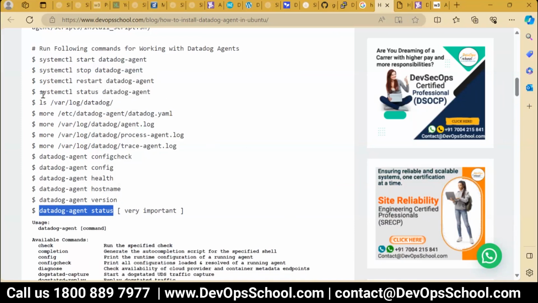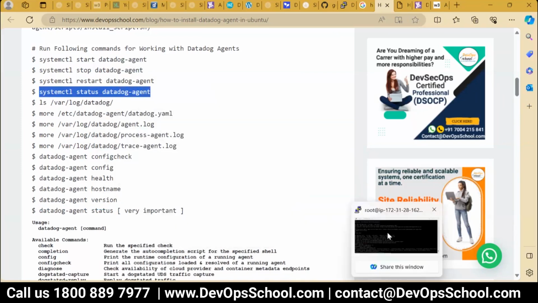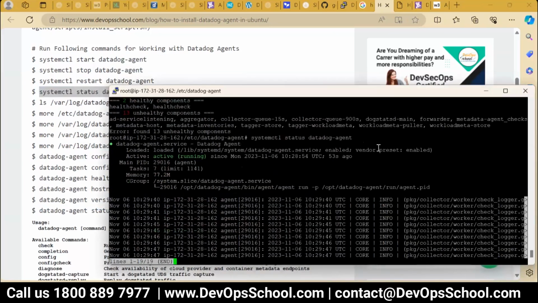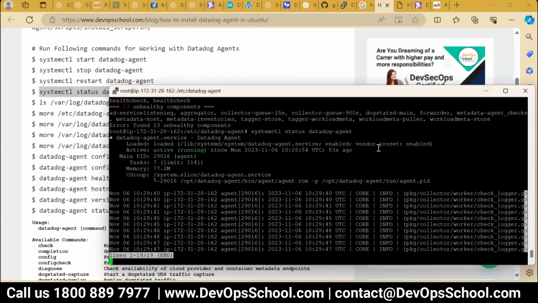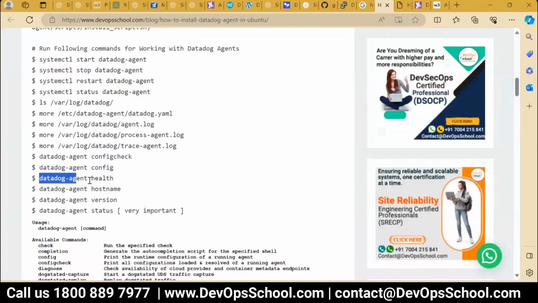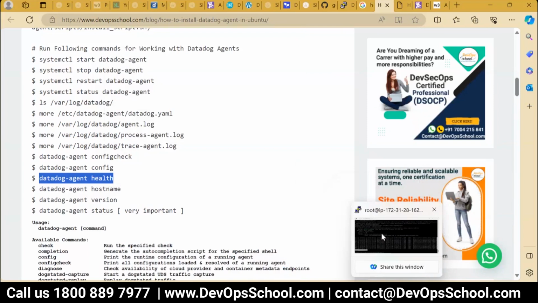No. systemctl status datadog-agent, the fourth command. Okay, fourth line. It's running. Now I can check the health, right? Datadog agent health.